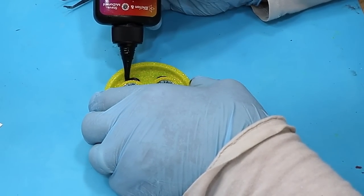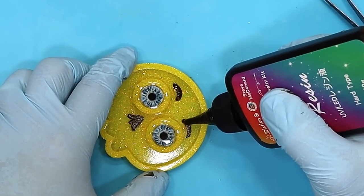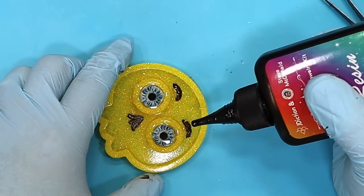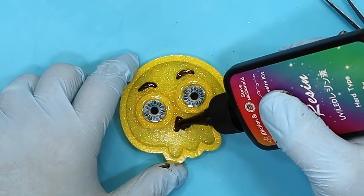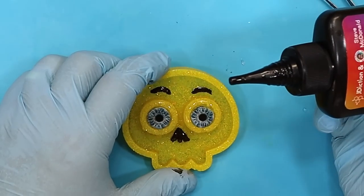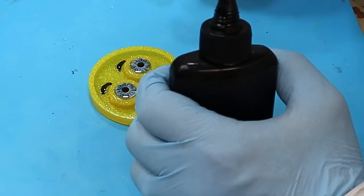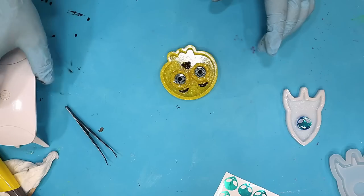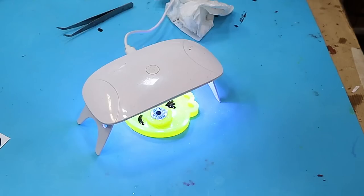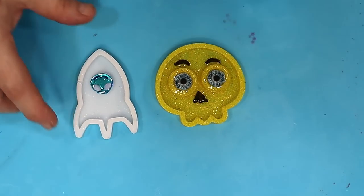That's nice and dry now. All I'm going to do is highlight those painted features with a little bead of the same UV resin — I just think it lifts them up a little bit. Same with the nose. If you want to go deeper on your eyes, this is the time you could do that as well. That'll keep the paint nicely protected and give it more of a 3D look. Cure that up with my lamp — about a minute or two — and then I'll show you what else I've done.